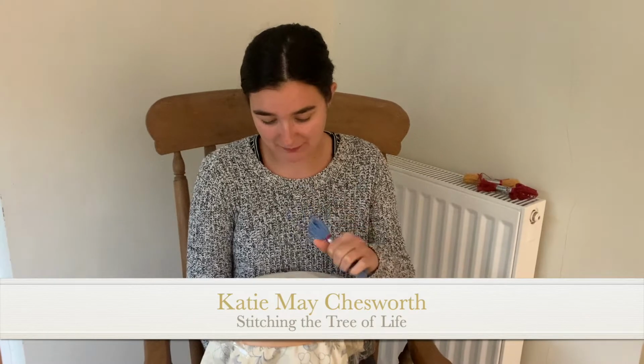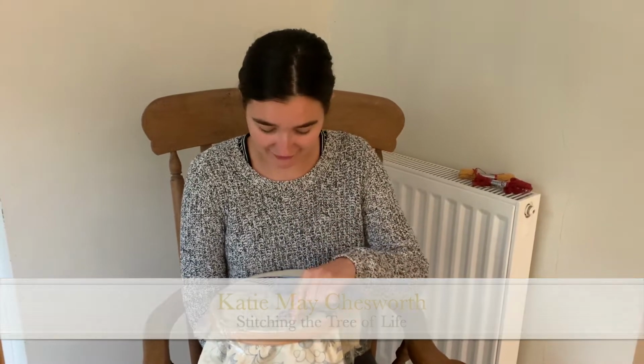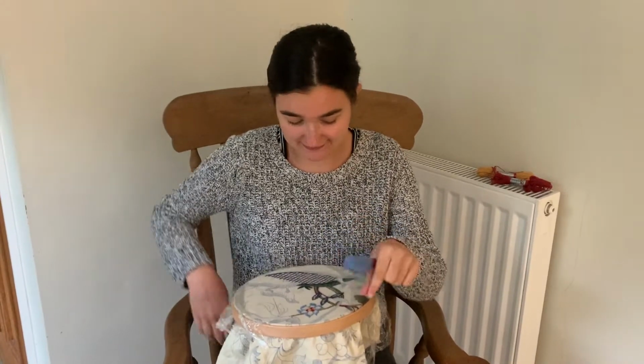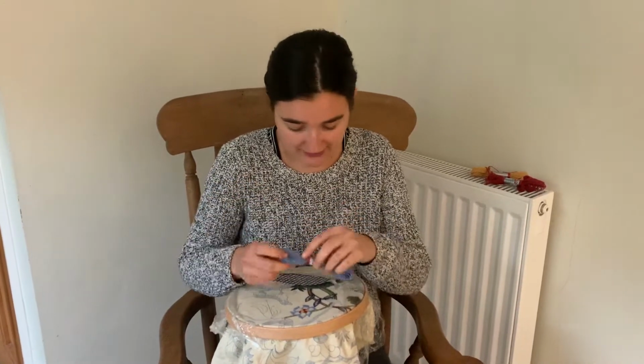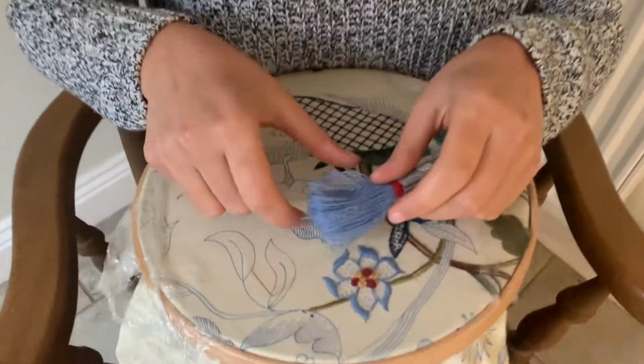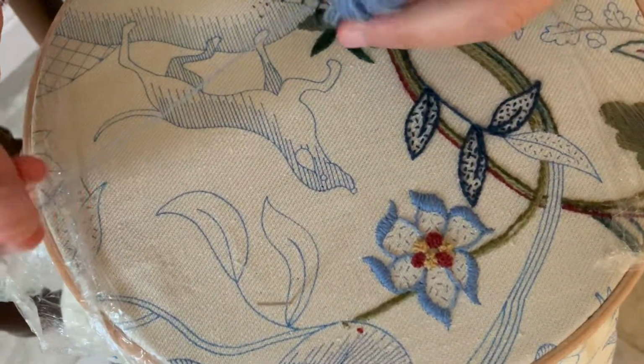So today we're going to be doing the final little details on our flower, and we're going to be doing it by doing little seeding stitches. So I've got my thread, we're doing it in this same baby blue, which is a gorgeous blue. This nice little baby blue. So I've got my thread here.